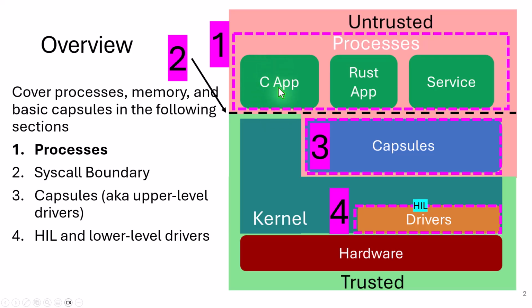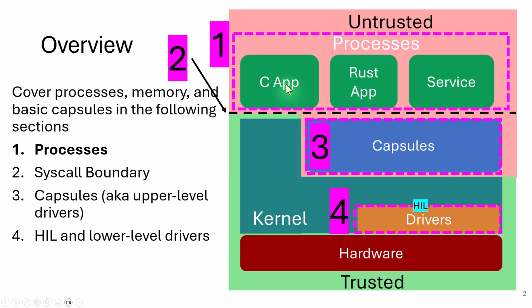First, focusing on the processes themselves, then how they interact with the capsules through that syscall boundary layer of going through the kernel to the capsules. Then details about the capsules, the types of capsules in more detail, and how those capsules interact with the hardware through the hardware interface layer and these low-level drivers.